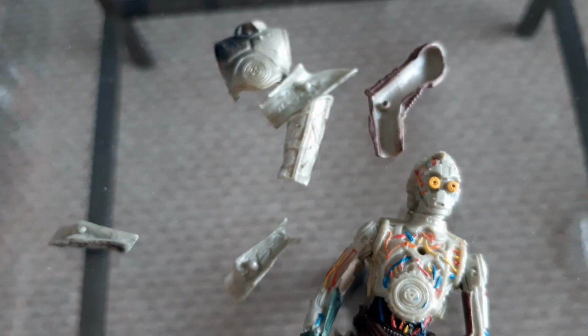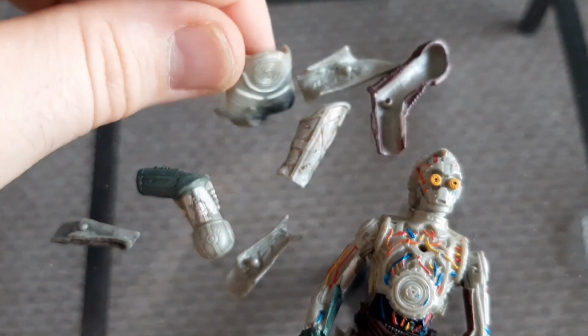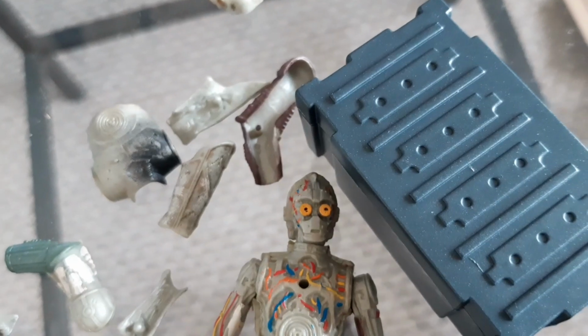Let me just show you what you get. Look at all this looseness here. Wow. You get all of that. And then this accessory, look at that. They're not skimping on the plastic, are they? Getting that figure out has just made me really excited for getting IG-11. All in good time. Tell you what I will do, I will set this up for you. Cue the monkey music.